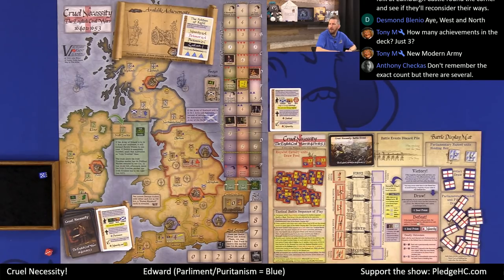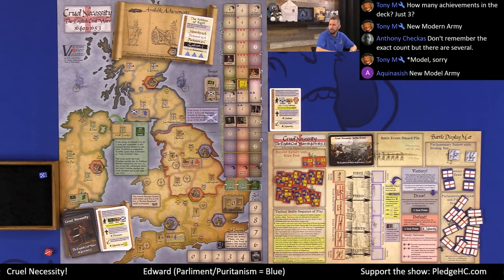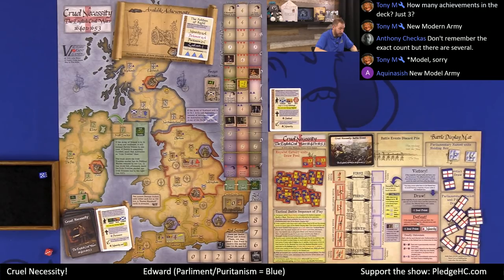All right. I want to say six or seven achievements in the deck, I believe. Yeah, there you go. Cool. Thank you. All right, so time to address some stuff. The Scottish Horde, I think we need to push them back first and foremost. Possibly look at messing with the West and possibly working on that since the Irish. What do we do? So many things.